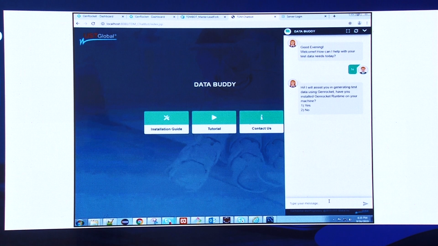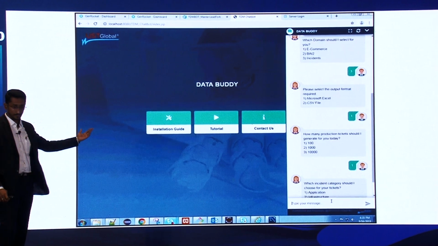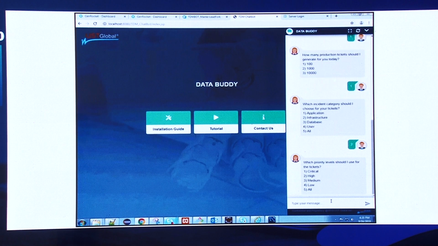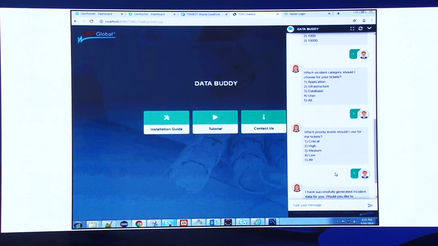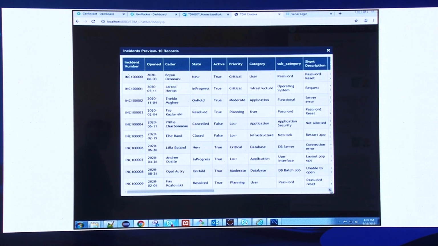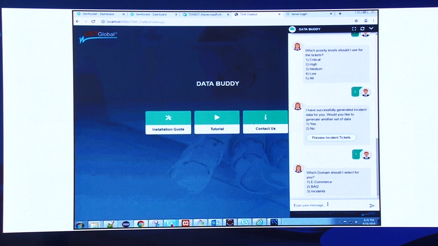I've mapped it to certain people, saying, Mahesh has ordered X number of items with X price for a certain date. The next one, another solution, is specific to, which one is it? BI2. Specific to, so this is for the incidents. It's asking what type of instance you want, and how you want the data to be created. Again, it just took a matter of seconds for the data to be generated. It's injecting it into your system, and it's self-sufficient for you as well.